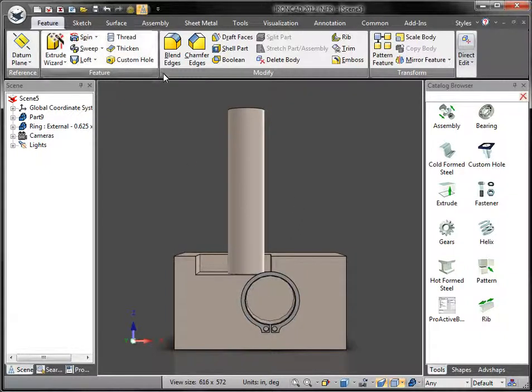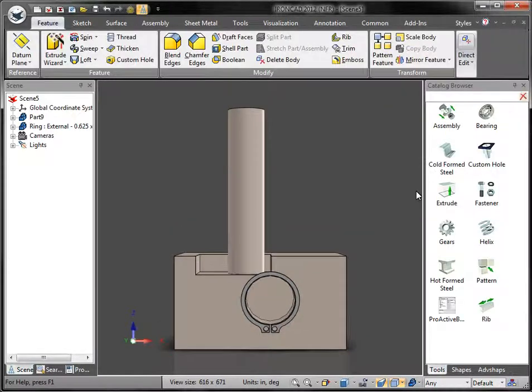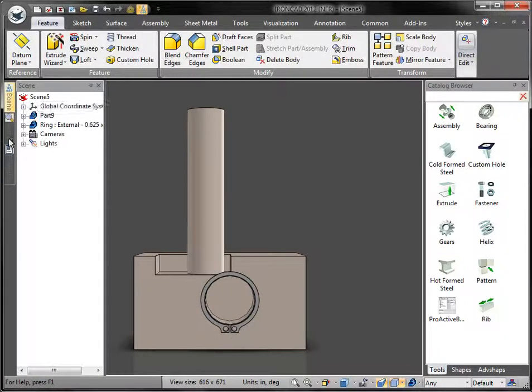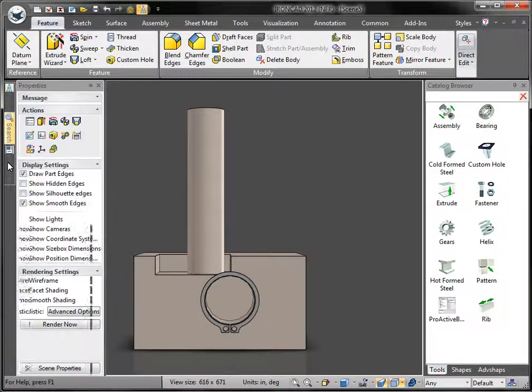If you want to minimize anything here, like this top bar, you right click anywhere in the gray area and say minimize it, and it tucks it away for you. Just right click in the blank area and unselect it to bring it back. With these browser windows, the catalog browser and the others, if you don't want to see them, you auto hide the push pin and it tucks it away here for you. And as you hover over one, it'll pop up that particular browser for you.